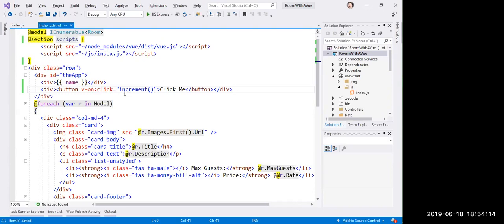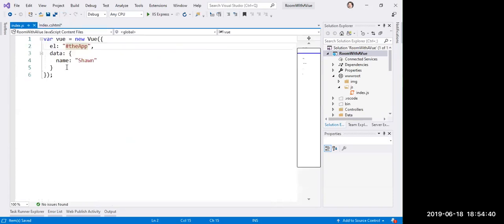But the idea here is really simple: all of the attributes that Vue uses start with a v-dash. So you can really tell what is the responsibility of Vue and what isn't. Most of these have shortcuts, like colon click is actually the same as v-on click. You could use whichever you prefer. Okay. So over here in the index, we're going to create a new section called methods. And so I can just say increment.